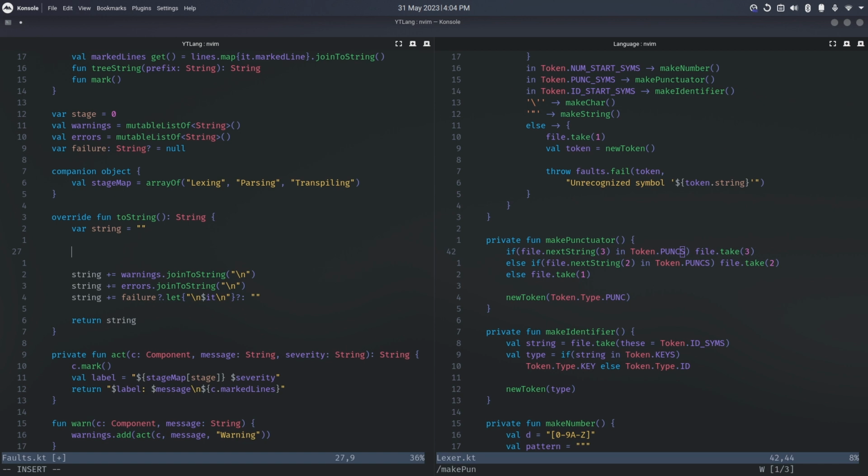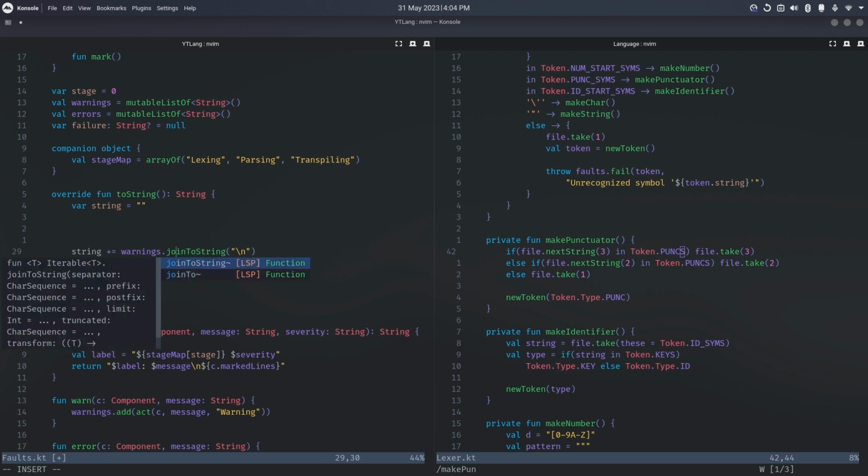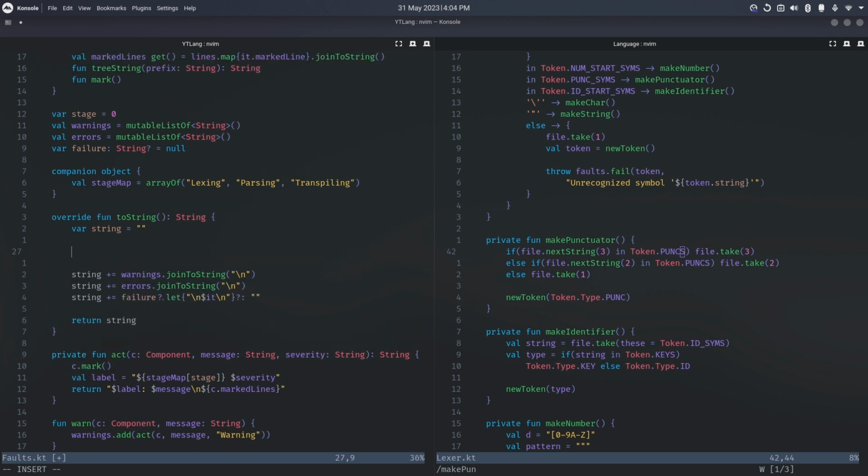Honestly, if you're all set in this video, feel free to just click off now. This is probably just going to be some live developing, so it's going to go a bit slow. But essentially, all you have to do is figure out how to format this properly, and all you have to do is check if the warnings are not empty, then join them to string and then end them with a new line. So let's see, if I go join to string, you have a prefix, a postfix, a limit. There's tons of stuff in here. My very dumb monkey brain just wants to do something along the lines of if warnings.size is greater than 0.